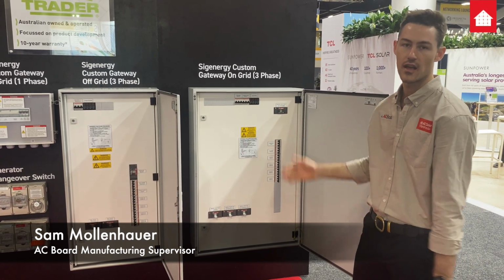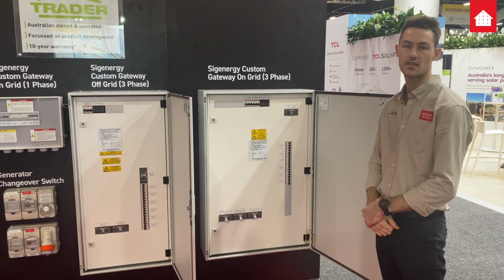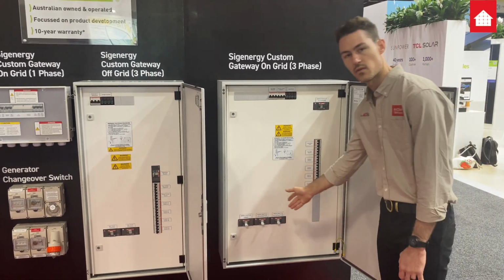Just like to take a minute to show you our Sigenergy custom gateways. This is a product we design and manufacture ourselves. We've got an amazing engineering team that guides us through how to build all these. So these units use high quality switchgear all throughout. We can customize whatever breakers you need here.